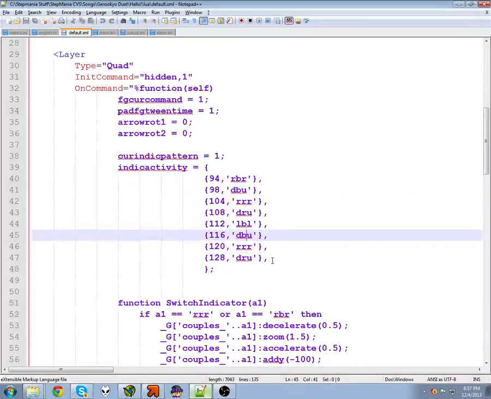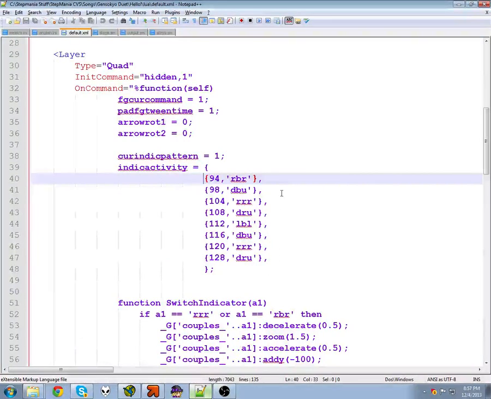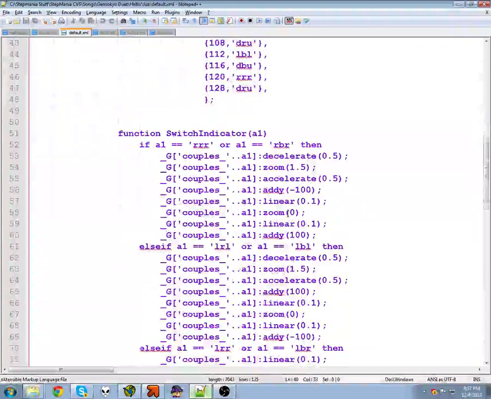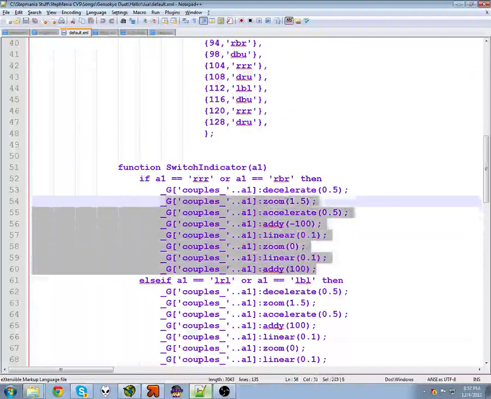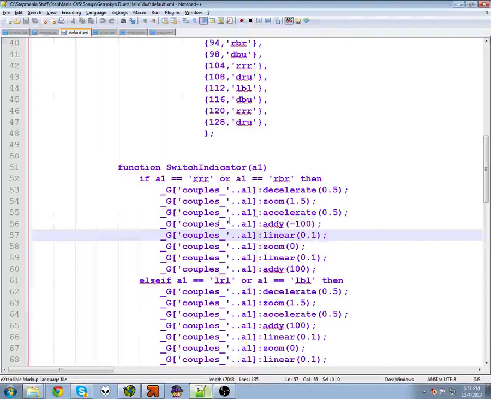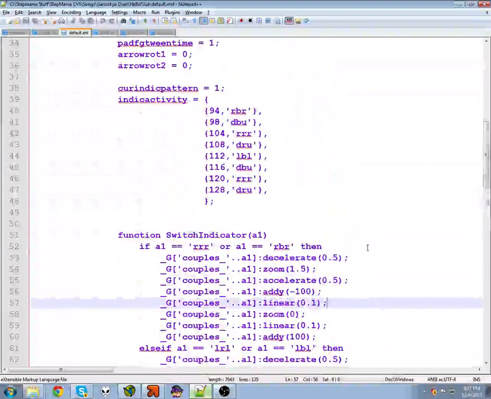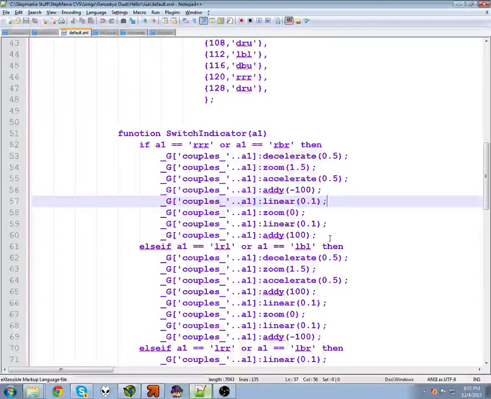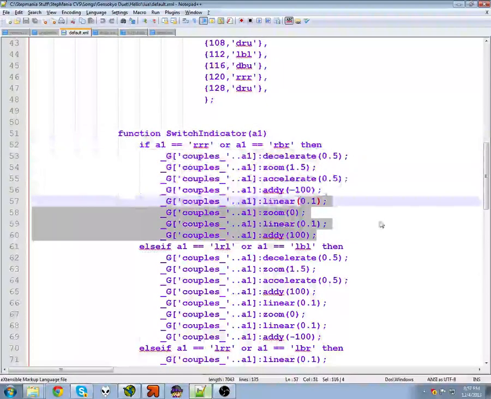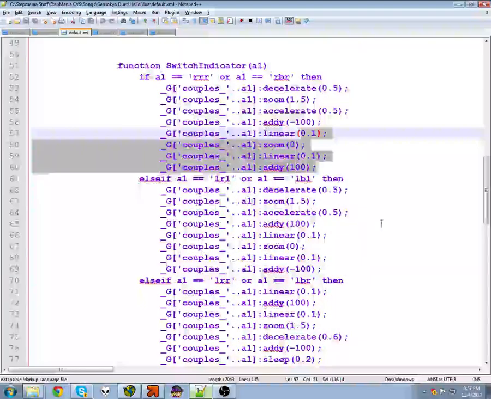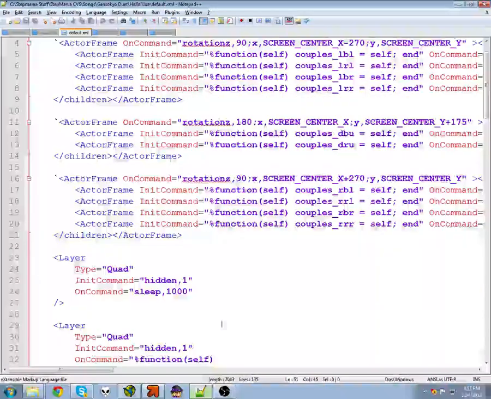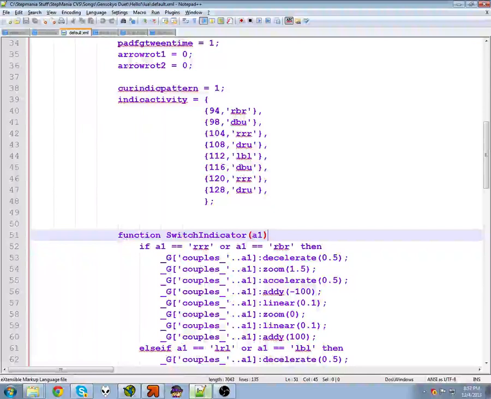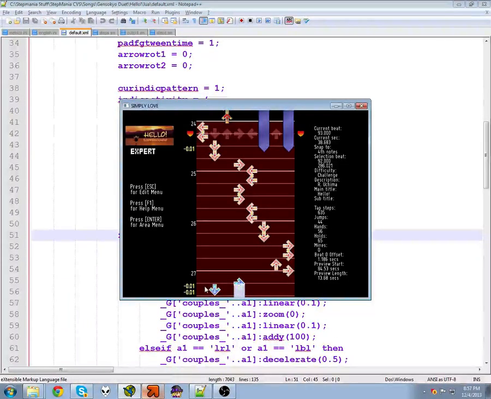So yeah, it's pretty easy to use. Just follow this format, and you shouldn't have any problems. If you want to change the display effects, like how fast the arrow cues move, or zoom out, zoom in, whatever, you can tweak this. But just a fair warning: only do this if you really know what you're doing, because it's pretty easy to break things if you are not well-versed in this sort of thing. But as long as you stick to the format of the commands that are already there, you should be fine. That, I believe, covers everything.